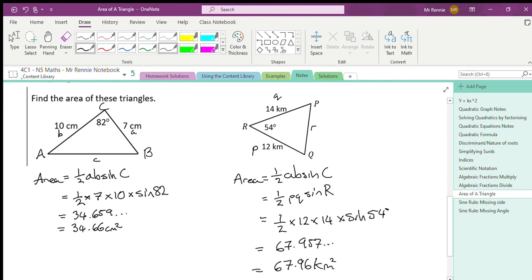Okay, so that's the two examples done in your notes. Make sure when you're trying these examples that you always write down the formula first. Make sure you're labelling your triangle correctly to start with, so that if you need to change your formula so that you've got different letters used, you can do that correctly. So labelling the triangle is very important for today's lesson as well. Okay, thank you.